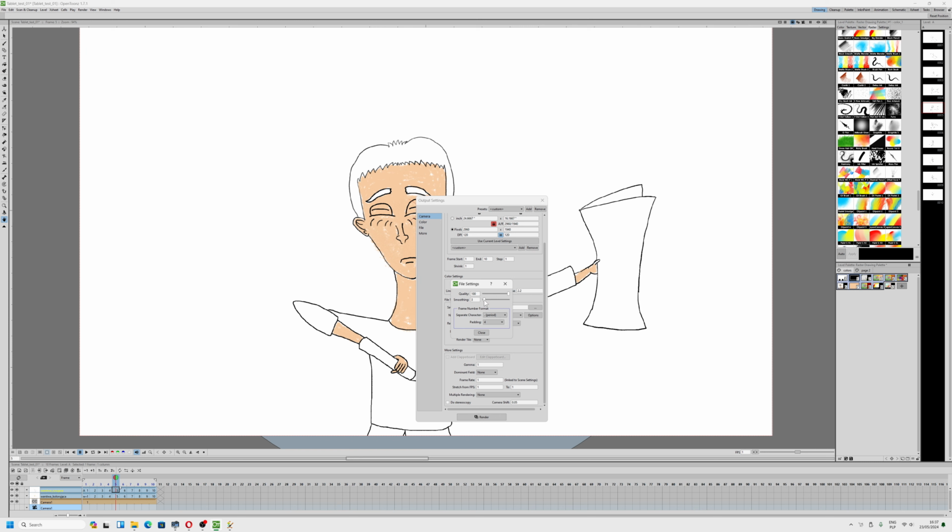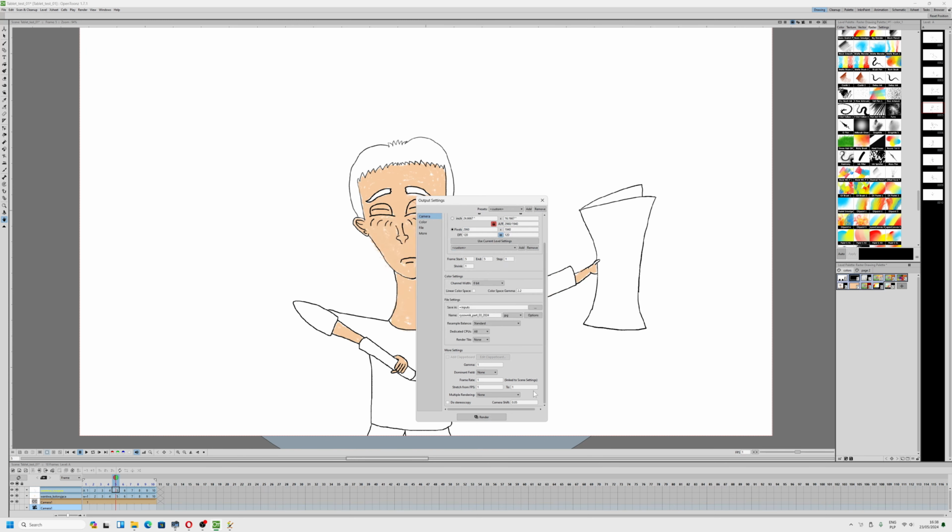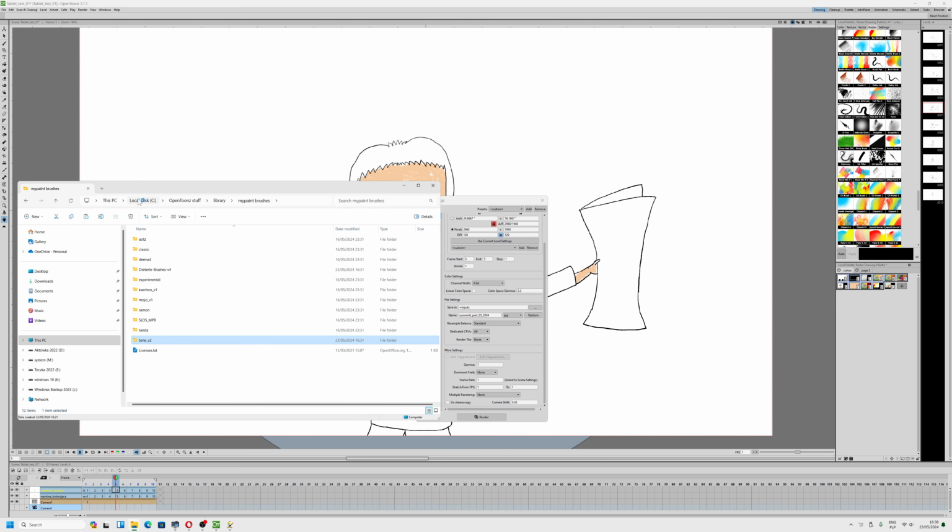Well, the smoothing. I don't know what smoothing has to do with. Frame start frame 5 and frame 5, and you can render to that folder, to the tablet folder. We have already rendered our animation to JPG.